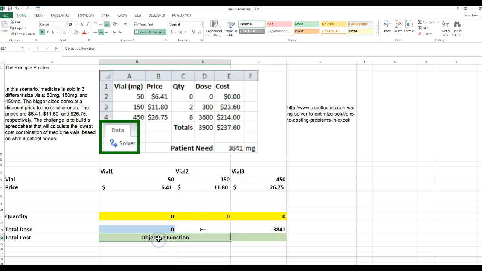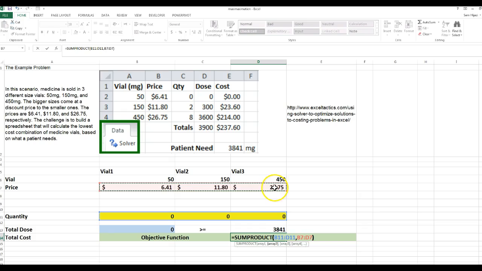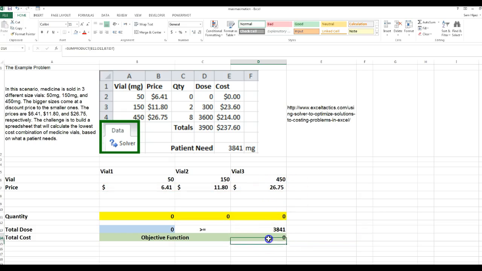And another thing is to do the objective function, which is again the minimization of our cost. What is our cost? Our cost is going to be the multiplication of all this by the corresponding value for this range, and SUMPRODUCT is again the perfect function to use for that. I could have locked this and copied it, but I'm not going to worry about it now. It's a very, very short problem. So this is also going to be 0 initially, and this is going to be solved for us by the model.